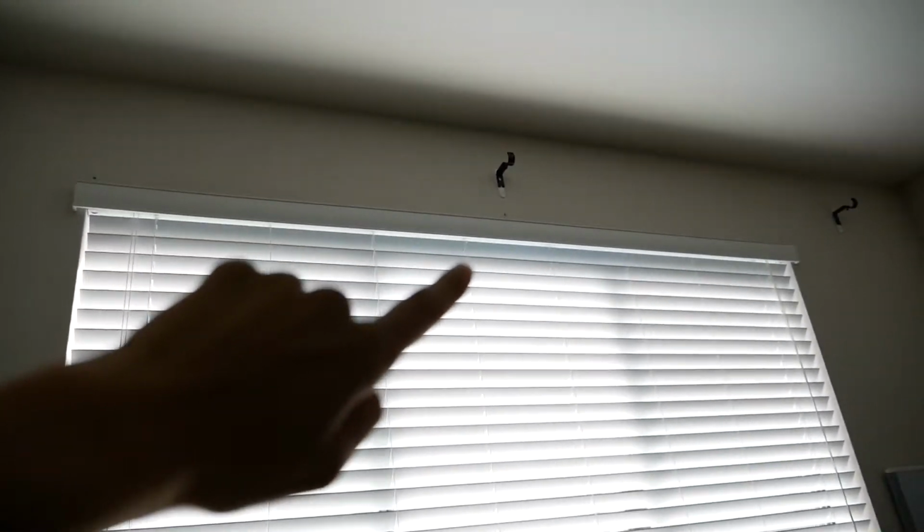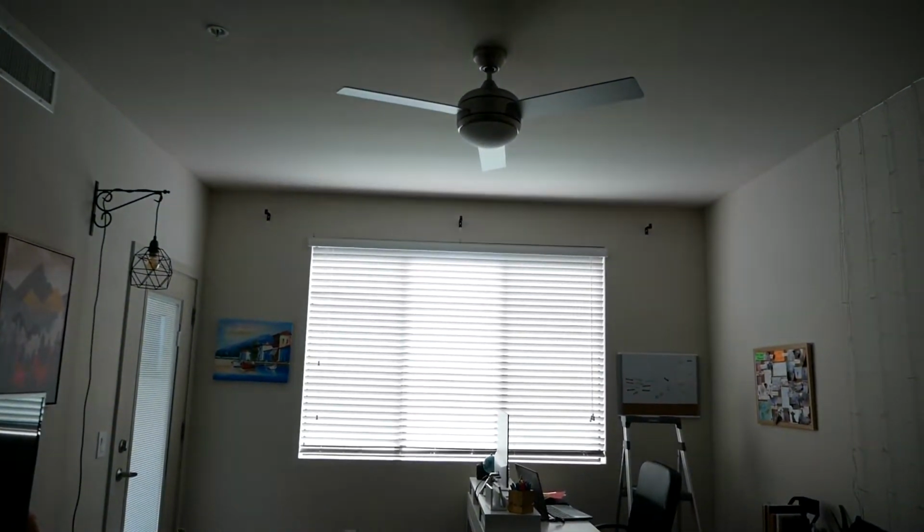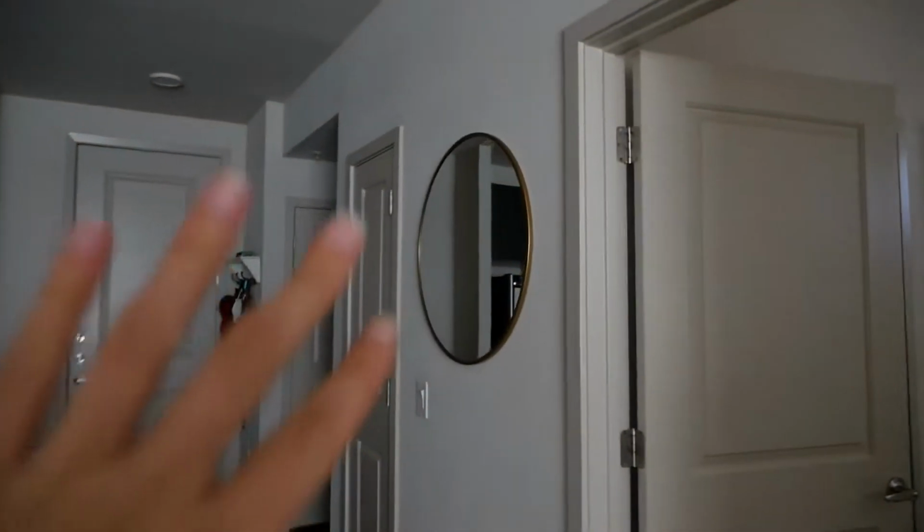So I don't know if that's gonna work to hold this big rod along with curtains on it because it is kind of heavy. So I just hope it doesn't fall down and, like, I don't know, fall into my computer or something. I hung the mirror up, but you guys already saw that. I hung the star up.